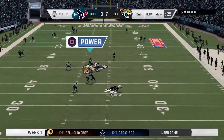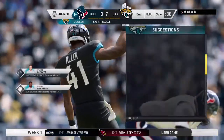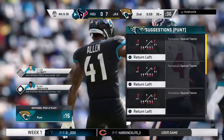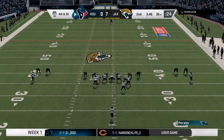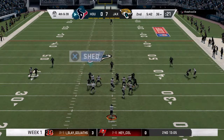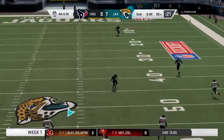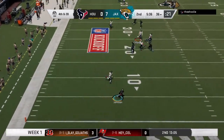Steps away to his left. And a big loss here as he's taken down. I'm starting to feel for that quarterback back there. I mean, you know me. Normally, don't have a lot of empathy for the QB, right? In this case, definitely. He's been on constant duress this entire game. I don't know how he's surviving back there. And to think, there's still a long way to go in this football game. He's going to field this at the 4.